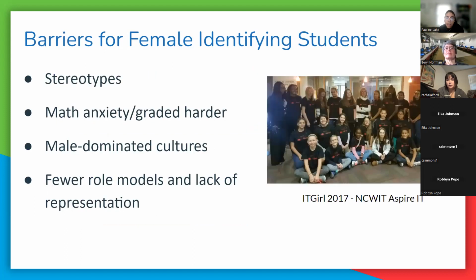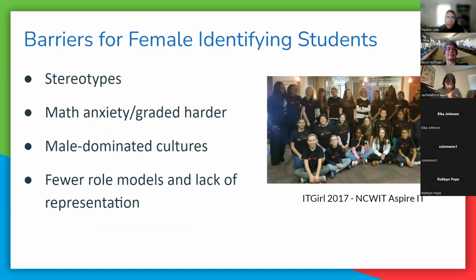So in regards to that, just thinking about why this is the case, we're seeing that there are barriers happening for female-identifying students in CS. This can range from them experiencing stereotypes in their classrooms or in the school in general.